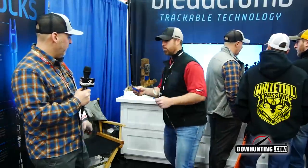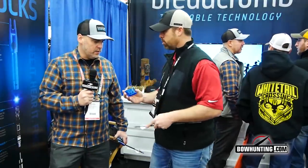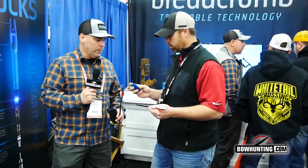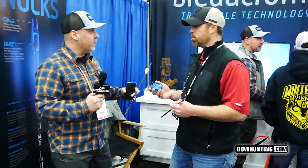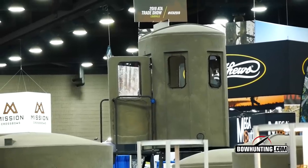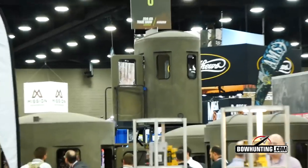The location marker to me is sort of a sleeper because it's got so many opportunities to be used in the field. You put that on a blind, a lookout, a tree stand. It could be a blood trail marker. One of the things I'm most optimistic about for the location marker is you can put that in your safety vest and share that with your wife or your buddy. If you're hunting alone, if you fall, if you hurt yourself, if you pass out, we can go to the last spot you were at. And because this one actually has five LEDs and a much louder sound chip in it, if you want to activate that, you can go right to where that person's at.